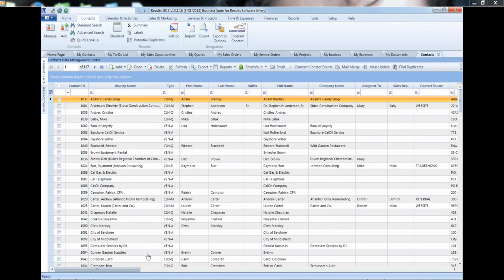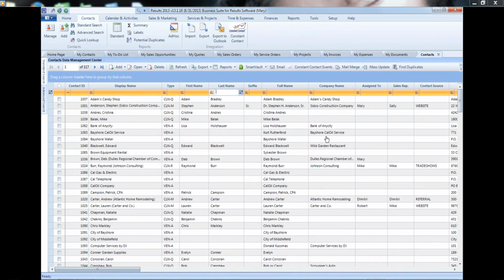When you're working with managing the contact data, in this case, I asked to manage all the data, so I'm seeing all the information within the system at once. And in this case, we have 117 records within the database. Every single column in results can be automatically searched on, and you can search on multiple columns at the same time. So just to give you some quick examples of the ease with which you can work and find data within the results system, you're able to go to the last name, for example, and let's say you want to look for anything starting with the letter S.